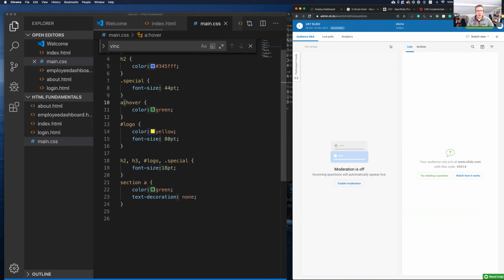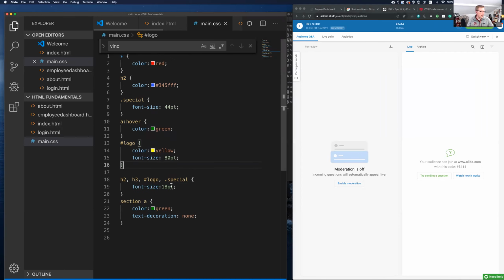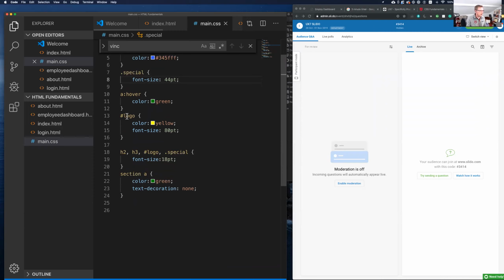All right, let's talk a little bit about specificity here before the top of the hour. Specificity is in reference to what CSS can overwrite other CSS, because you may have noticed that when I wrote the H2, H3 font size change, there was already a font size declaration up here for the special class, and for the H2, or it was for the logo.